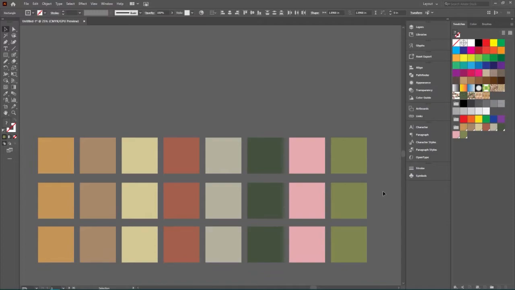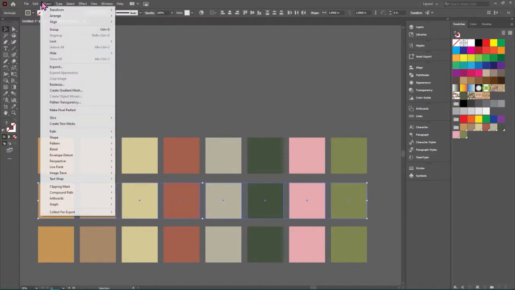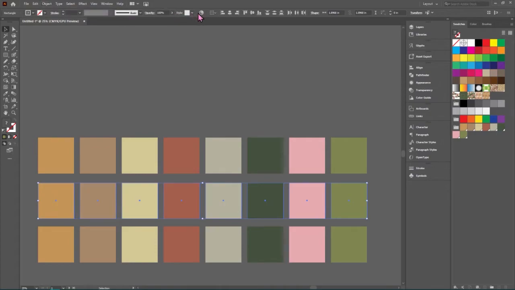So now we are going to use the Recolor Artwork tool in Illustrator. And I'm sure that there is a way to get to it from the menus, but the only way that I consistently remember how to get to it is through this little button. So you have to select what you want to recolor, and then click this little button up here, the Recolor Artwork tool.